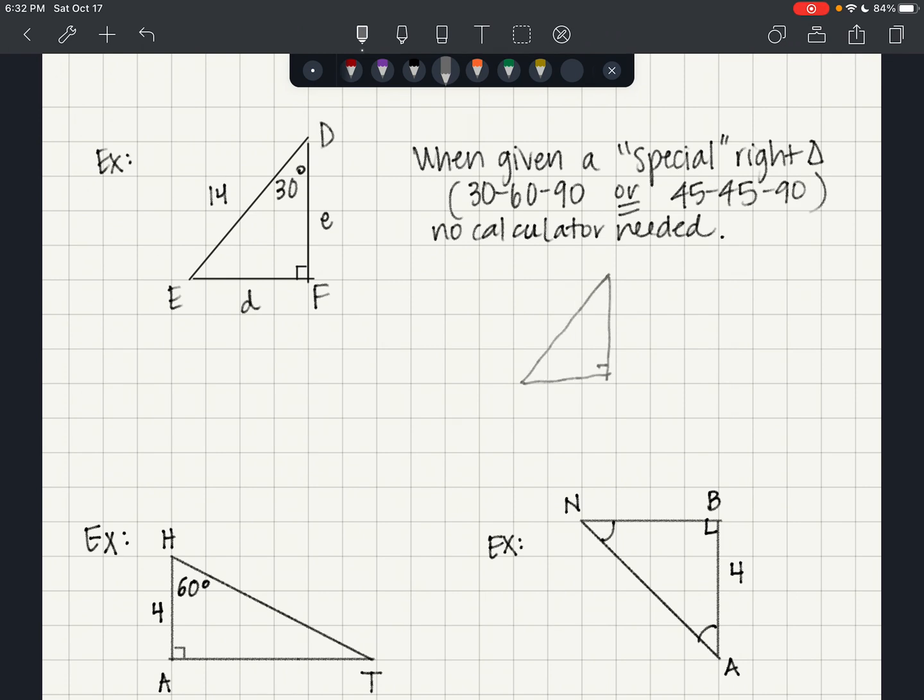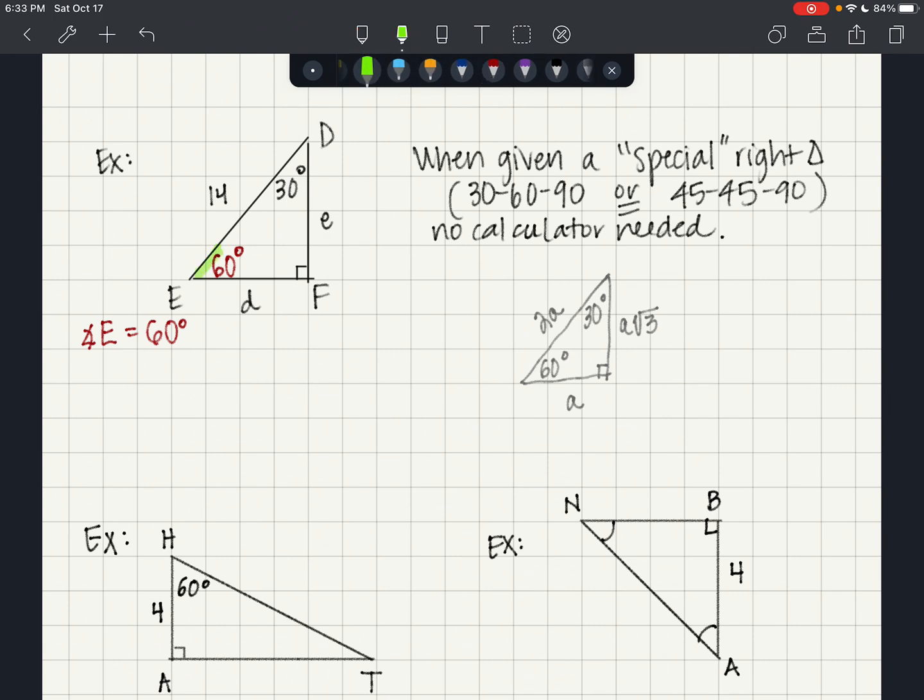So if I were to draw my special right triangle, 30, 60, across from the 30-degree angle is side A, and across from the 60-degree angle is A times the square root of 3, and then across from the 90-degree angle, the hypotenuse, we have 2A. So I'm going to be able to solve this. I've got 30 degrees, 90 degrees. That means this angle E is 60 degrees. So angle E is one part that I needed to find, and it's 60 degrees.